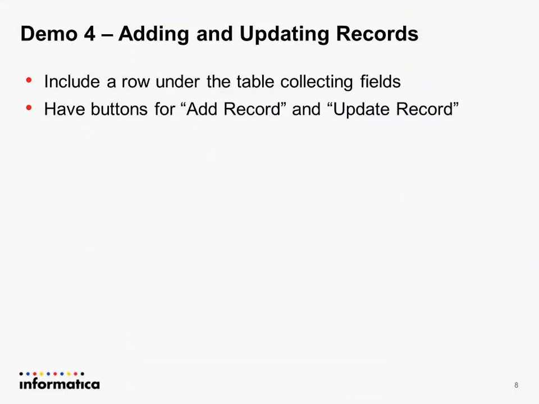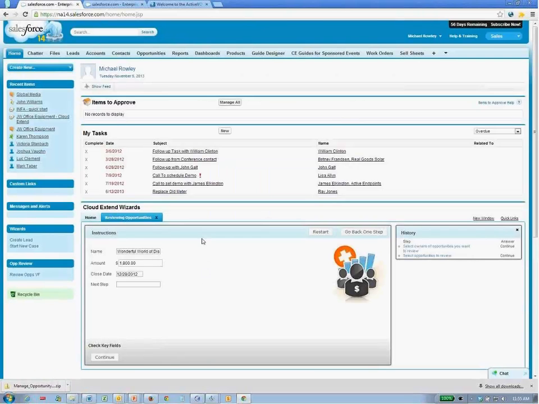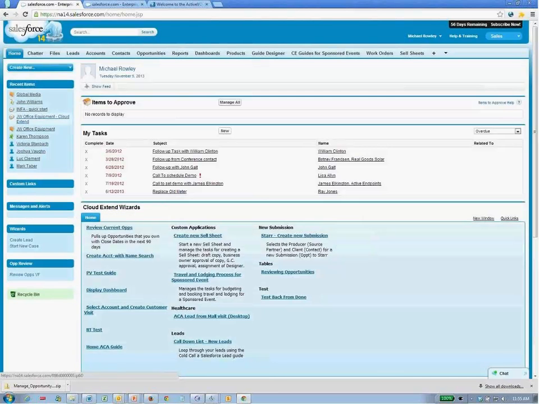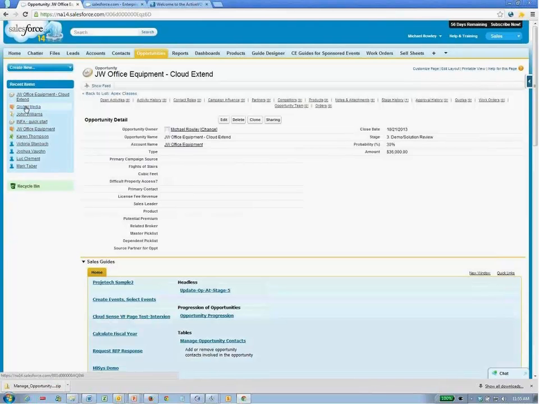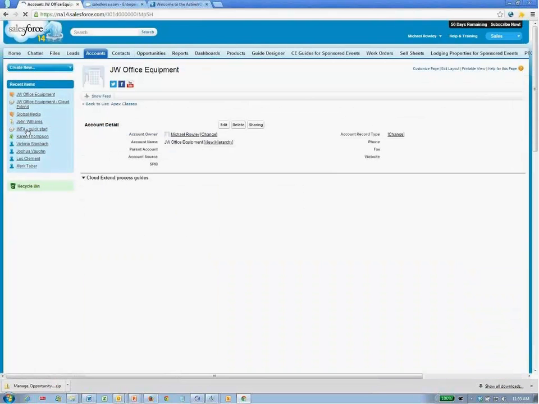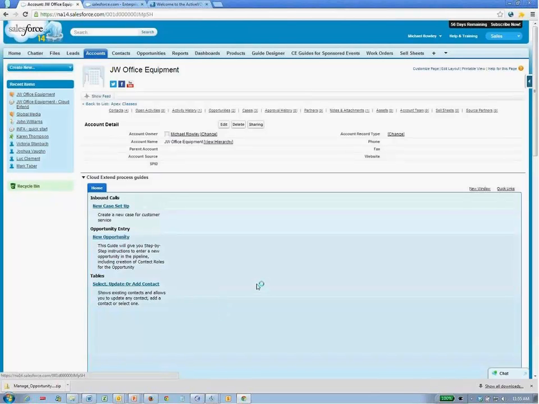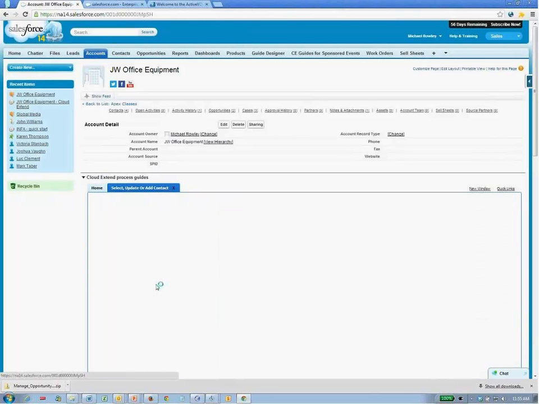So the next thing I'd like to show you is, mostly when you look at these tables, you notice you don't change the things in the table. But you can do a pattern which allows you to change the things in the table. And let me show you that. Best for me to show the end result first in this case. I'm going to go to a different account. There's an account. And look at its list of contacts.